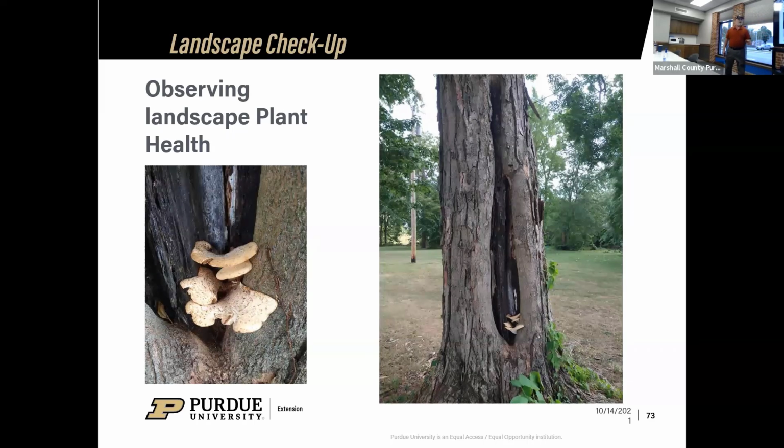And then people call me and ask me why they just died overnight. They didn't just die overnight. The fungus has been consuming inside of your tree over years. And finally, it got to the point where it couldn't thrive anymore. So we don't want to see things we can eat growing off the side of our trees. And I'm not saying that's edible. Purdue University does not let me diagnose if it's edible or not when it comes to a mushroom. There's too much risk. And as far as mushrooms go, just remember the saying, there are old mushroom hunters and there are bold mushroom hunters, but there are no old, bold mushroom hunters.